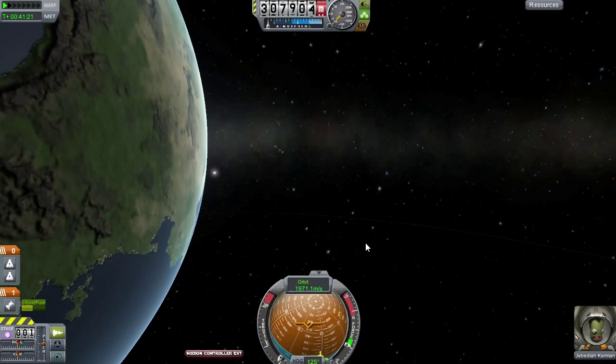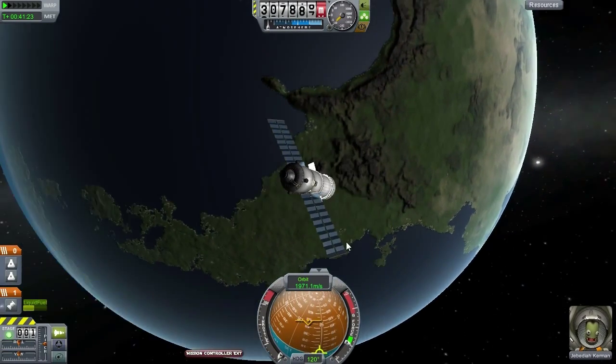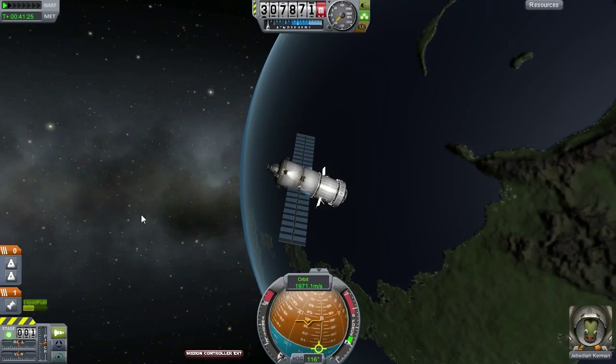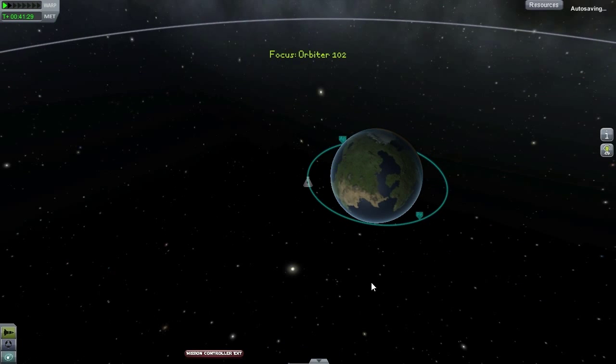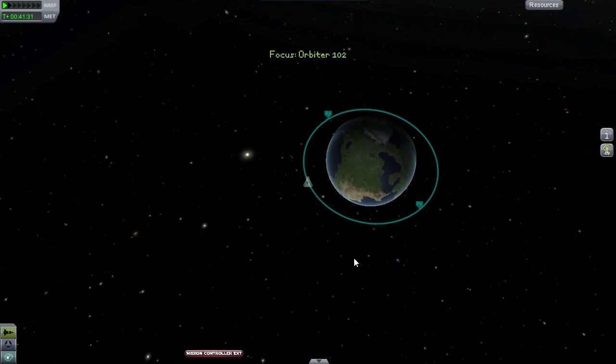Now, this game here, I mean, we've been looking at the map view for a few minutes, quite boring perhaps. So here's a view of the planet. Going right back into the map view though, we're in school, we're not in picture class, we're here for the orbital mechanics, not for the pretty pictures. This game supplies a very useful tool.